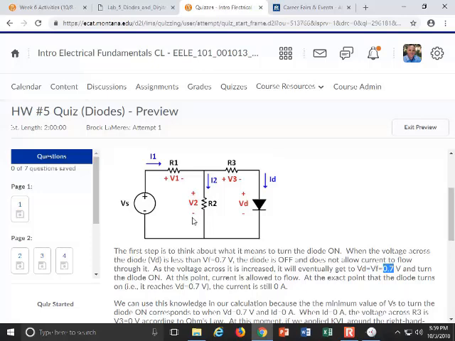Here, we have 60 seconds left. I want you to think about something. What is the voltage source when this turns on? Think about how crazy this is. Just at the moment it turned on, what's the voltage across it? 0.7. Is any current flowing? That means no current is flowing through R3, right? That means by KVL, this is where the 0.7 is. So you've got 0.7 there, 0 there. If you do KVL, this is 0.7. Can you use Ohm's law to solve for this current right here, knowing that 0.7 is across the resistor where I give you the value?